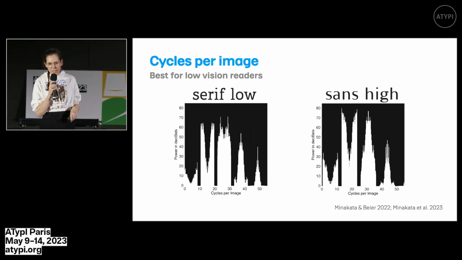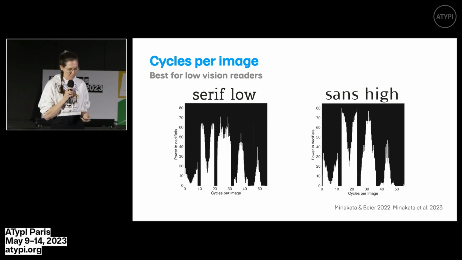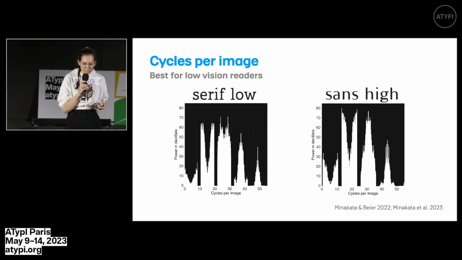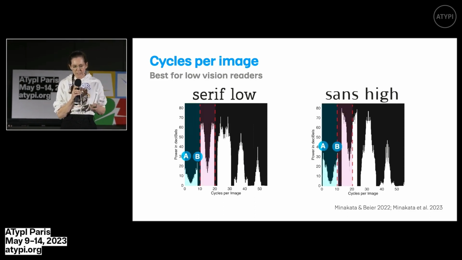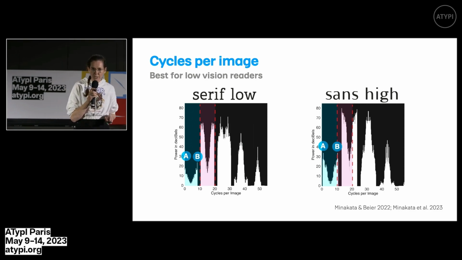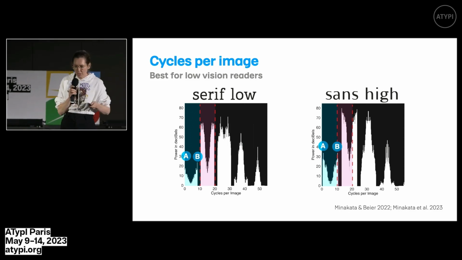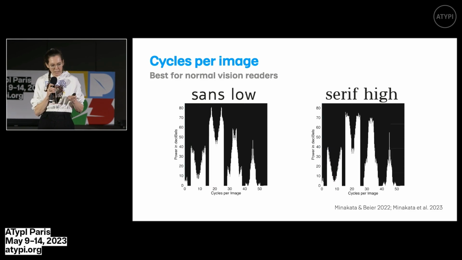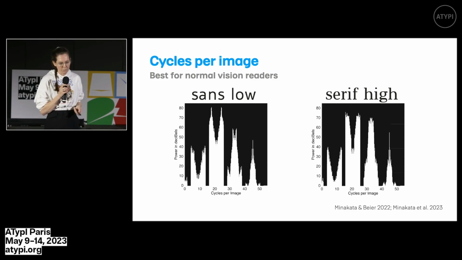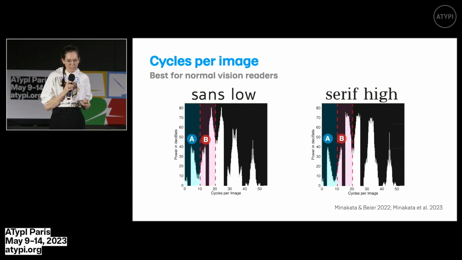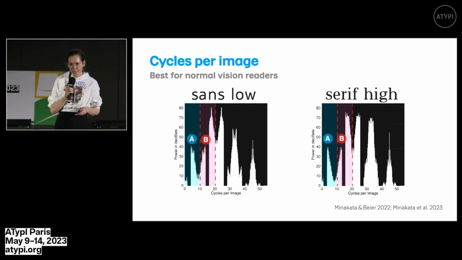And our low vision readers, their visual power is in the lower part on the x-axis. So looking into these, where are the peaks on these graphs? You can see the first two peaks on the two fonts that performed well for the low vision readers. Those peaks are below the cycles per image of 10. When we look at the two graphs for the normal vision people, where they performed well, the second lowest one is actually above the 10.